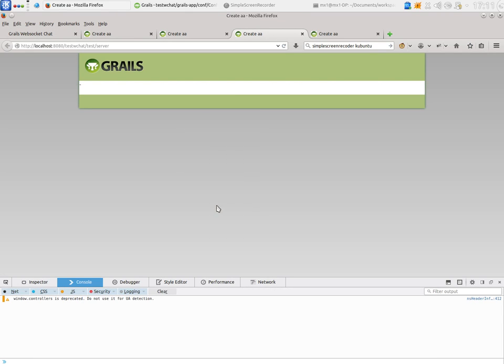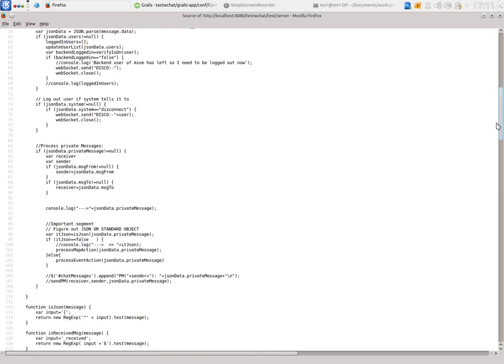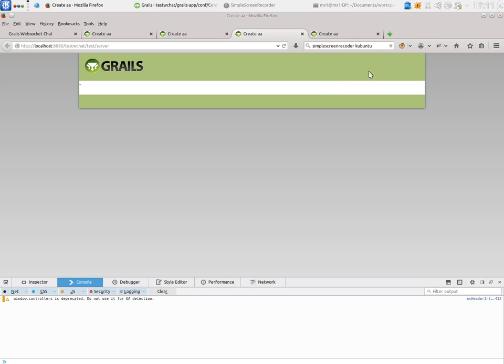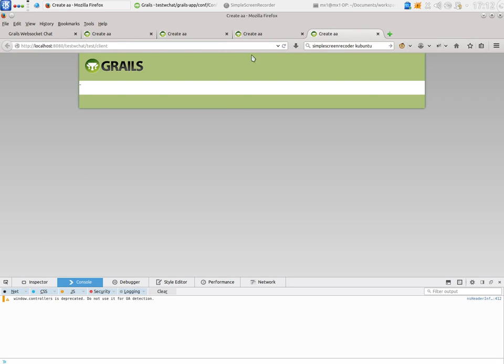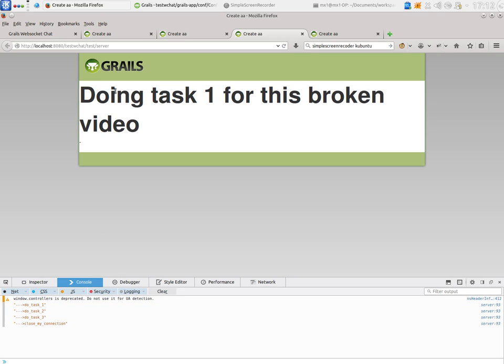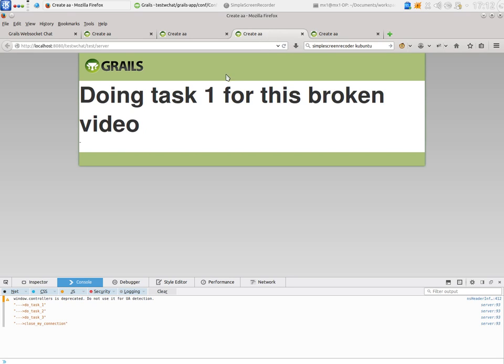So in here, in the source code of the server, we will find a connection in our process page that we've seen. If we go to our clients, watch here now. It's got all of this for this broken video, and over here we've got all of the actions back. We could be doing things for the reverse in our front end process page, or in our backend WS process class, the nice friendly class.